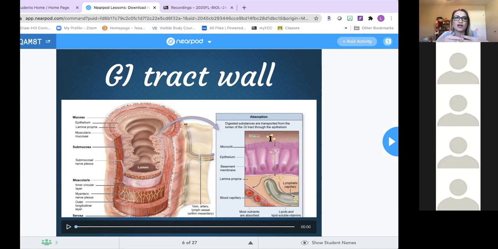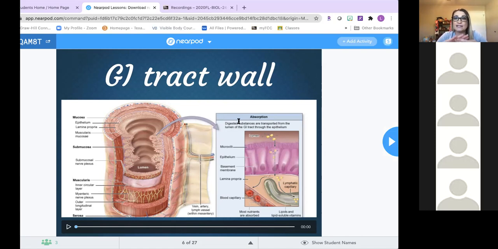The muscularis layer of the GI tract is mostly going to contain 2 layers of smooth muscle, and these layers are going to differ in the arrangement of the cells. There is an inner circular and an outer longitudinal layer. And we'll see that the esophagus and stomach will be a little different here from the rest of the GI tract, but we'll look at that when we get to the stomach and the esophagus. The muscularis of the digestive system is responsible for all the movements of the contents of the GI tract. So this is what's going to propel the contents down the line.